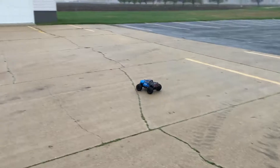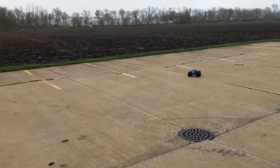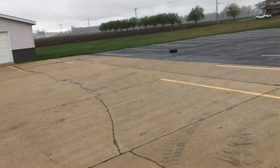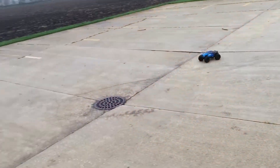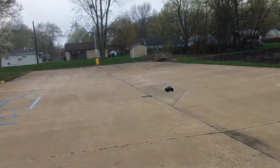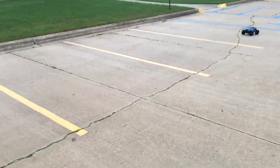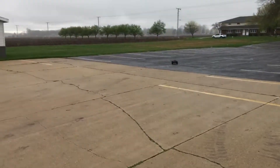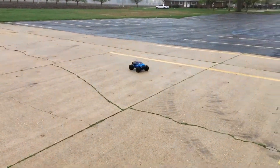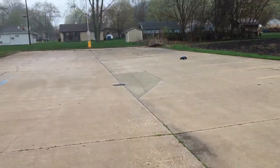Out the door for the whole setup was less than 50 bucks — the brushless motor and ESC came as a combo together, and I ordered the pinion gear separately. Pinion gear was like four or five bucks, nothing too crazy. It's raining so I'm not gonna be out here too long, but I just wanted to see how this thing runs with the new brushless motor. And it is cooking — full throttle! Definitely gonna have to get a GPS and clock this thing.